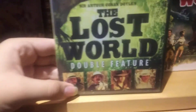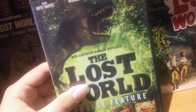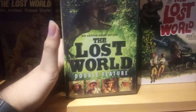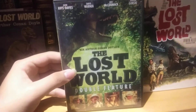This one here is a double feature — it says The Lost World there. This includes both films from 1992: The Lost World and Return to the Lost World, its sequel. Both films star John Rhys-Davies from Lord of the Rings fame. This was actually a birthday present from a friend of mine who's no longer a friend, which is sad. Basically it's pretty faithful, except that the plateau is in Africa for some reason. It was actually pretty good from what I remember, the first one at least, and there was some nice puppetry in there as well.